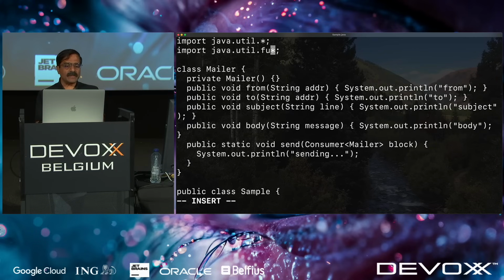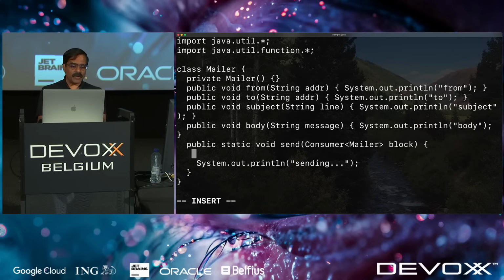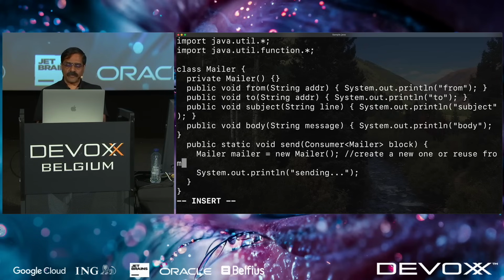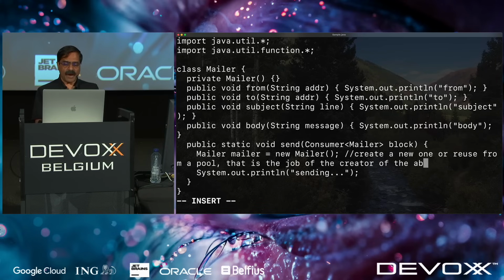So we will bring in the function.Consumer right there. And in this function, we're going to say mailer is equal to new Mailer, create a new one, or reuse from a pool, that is the job of the creator, right? Creator of the abstraction. So as a user of the abstraction, I don't need to worry about it.